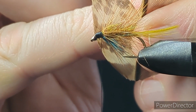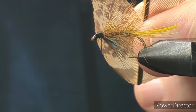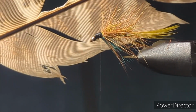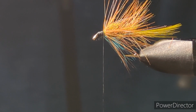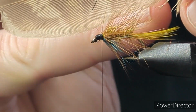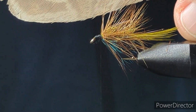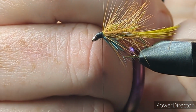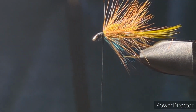So just come on and take off a piece around about 7 or 8 mil. Pull that away. Come on then, hold the piece that we want. Come on with your scissors and cut that away. So set that down and then get our opposite feather. And the same again, you want another piece around about 7 or 8 mil. Come on in. Same again. Straighten that up. Hold it tight in your hand. Come on in. Turn that away from the feather. Now I have one piece here and have the other sitting on my vise.